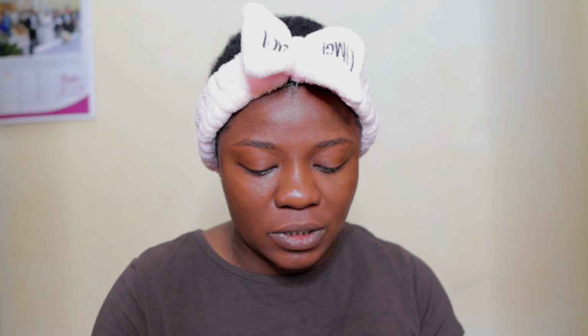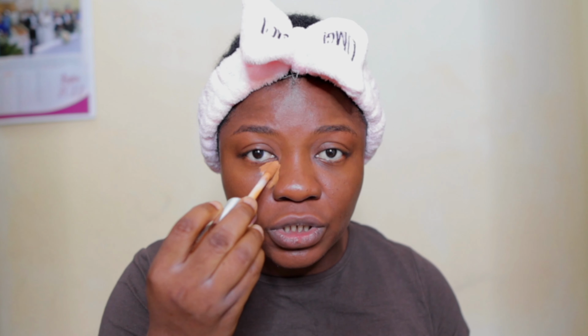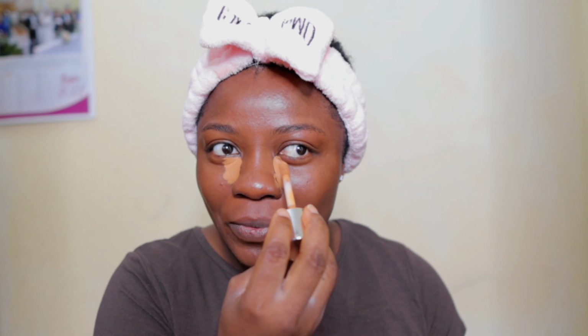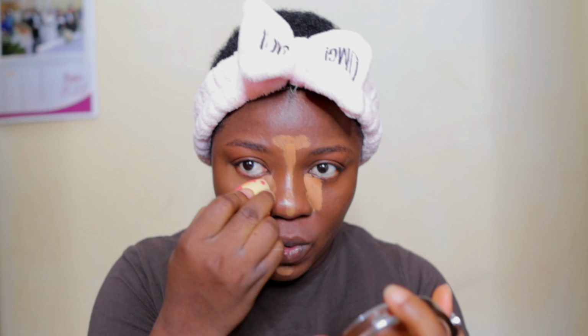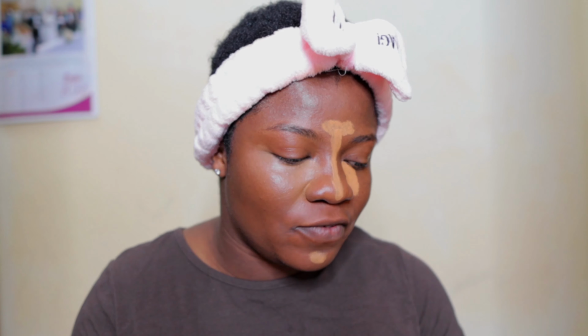So the next thing is, if you have concealer, you need to apply a little quantity of it, mostly down this side. You don't need a big amount, okay, because this is everyday makeup. You don't need to do it like Owambe makeup. Owambe makeup you apply so much, but this is just a little amount. Once you are done applying it, you go in with the same sponge you used on your face and use it to blend it out. When blending, you don't need to scatter it everywhere. You just blend it according to the way you applied it. You guys can see, I didn't apply this side because I don't want the concealer to scatter my whole face. See how easily it blended? It didn't scatter the rest of my face.